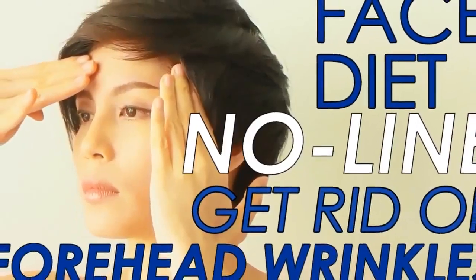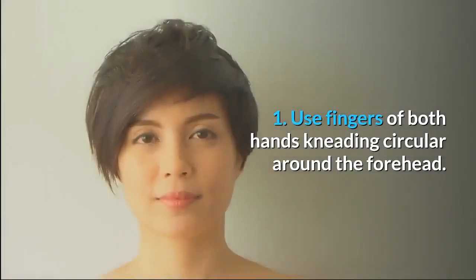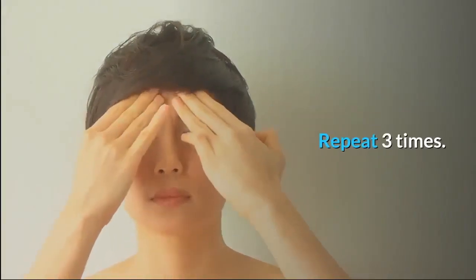Face diet no line get rid of forehead wrinkles. 1. Use the fingers of both hands kneading in circles around the forehead. Repeat 3 times.